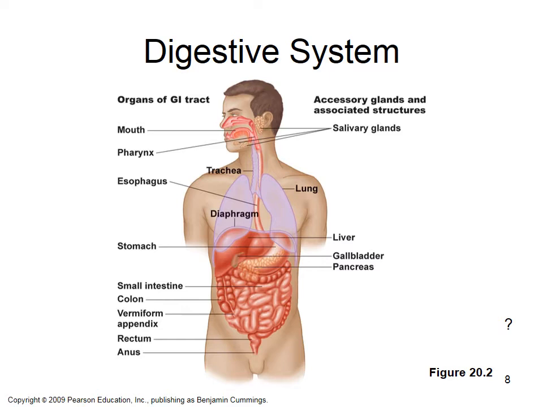So when we swallow, we cover our trachea so that the food and water goes down our esophagus. And then the esophagus empties into the stomach, empties into the small intestine, empties into the large intestine, empties to the external environment. And then we've got our liver as a major accessory digestive organ, our gallbladder and our pancreas being shown.